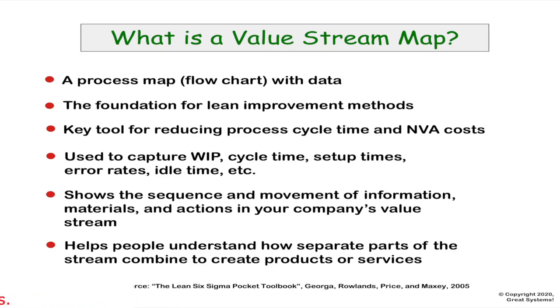A process map, flowchart, or workflow diagram with data. The foundation for lean improvement methods. A key tool for reducing process cycle time and non-value-added costs. Value stream maps are used to capture work in process, cycle time, setup times, changeover times, error rates, idle time, etc. for each key work process.